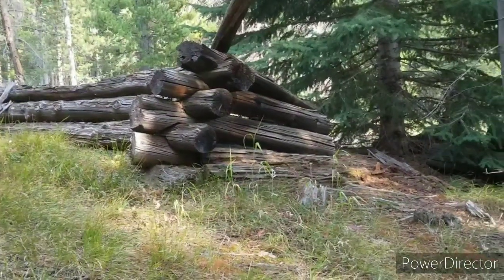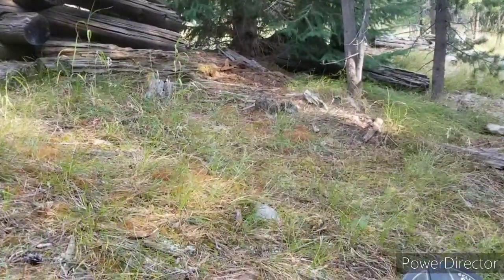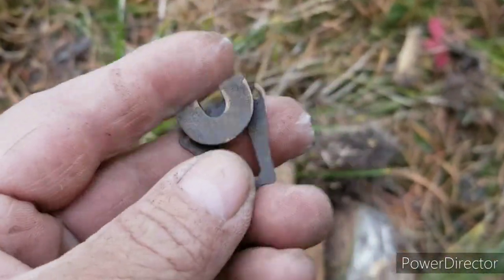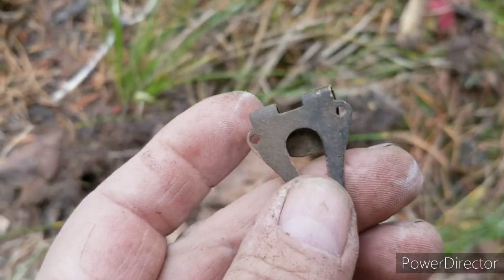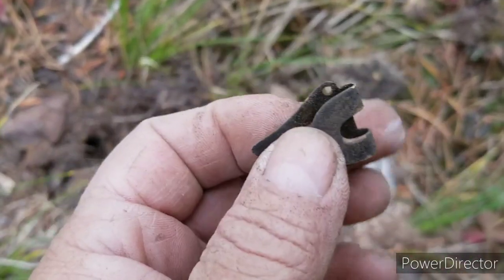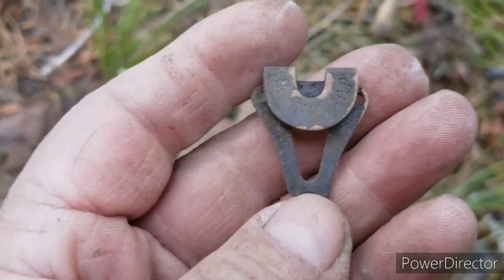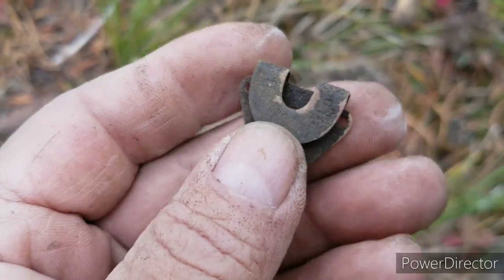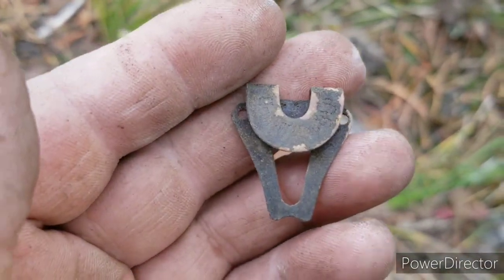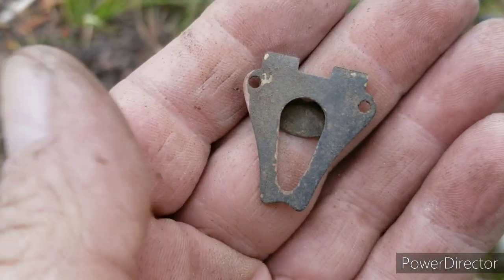Well, hello. We hiked into, yes, another homestead or two. I just landed this, which is very cool. These are a clasp that hold up your Levi's. And I saw this on another video. I thought this was bent on the first one I found a couple years ago. It's not. It hooks on the jean somehow, and then to a button. I'm not exactly sure how it works, to be honest with you. There's two holes right there. I'll do some research on that. But anyway, that's a cool find.